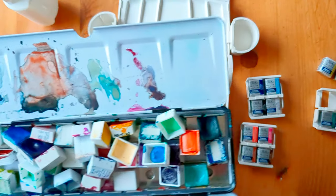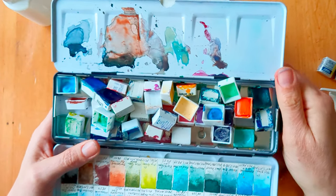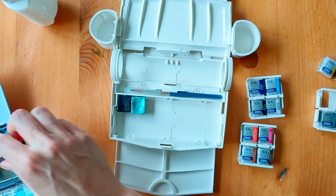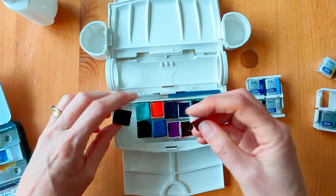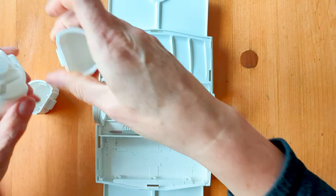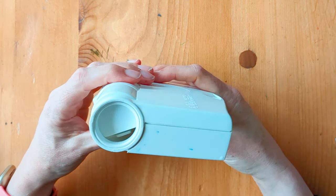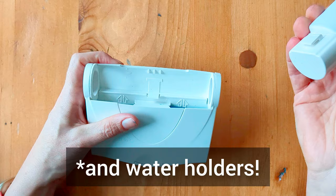I've been raiding my old palettes — well, they're not that old, actually. I've really been getting into watercolour this year and raided them quite a bit for my other travel palettes. I'll just put some in here and see how many we can fit. You can fit an extra two pans, and if you take out the dividers you get even more. It feels a little bit clunky and plastic but it's not too cheap feeling, and you can actually take out the water and mixing palette separately if you just want to refill it.